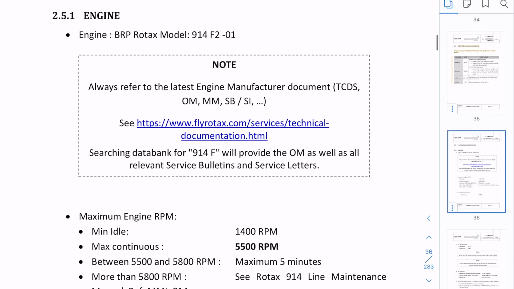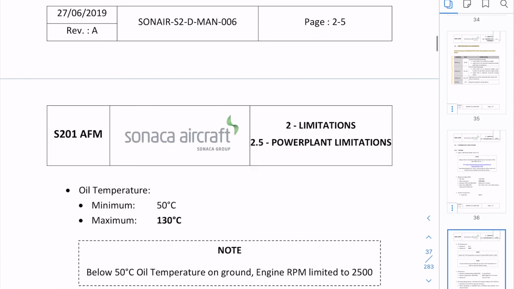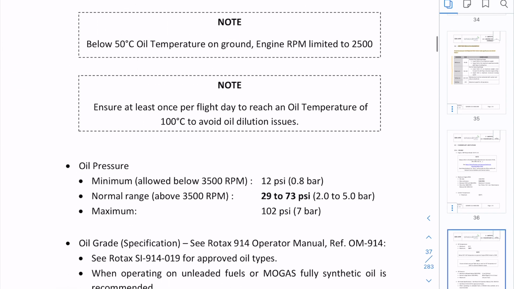Last but not least, we have all sorts of limitations. I already mentioned the speed limitations. Well, in the AFM you will also find engine limitations like the maximum RPM of the engine, the minimum oil temperature, or the maximum oil pressure, just to name a few. Then we have mass and balance limits, for example, the maximum weight permitted for takeoff and landing, the maximum weight in any compartment, and the effect on the center of gravity.